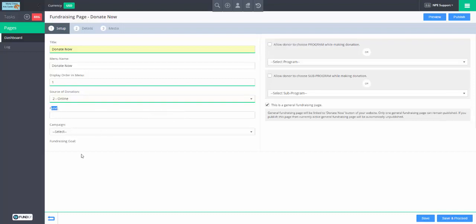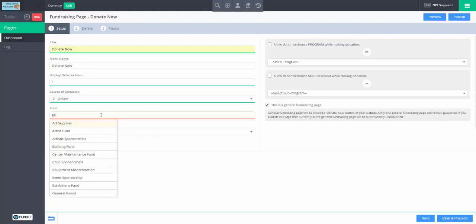Next, we use that fund I mentioned. So now we're telling the system, when I record this donation, what fund am I recording against? And assuming I'm not using the general, the fund has a letter attached to it, what letter am I going to use for donation acknowledgement? So here, let's go ahead, and I should have a general funds fund to record against.